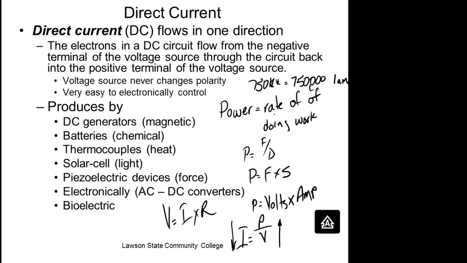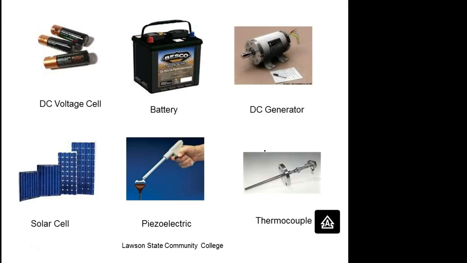So electronically and bioelectric, we are bioelectric devices. We create electricity. Anybody that watched The Matrix knows that, right? What did they use us for? They used us for batteries, right? Put us in these little cubicles and hook all the stuff up to us, and used it to charge their batteries. And so these are some devices that make DC.